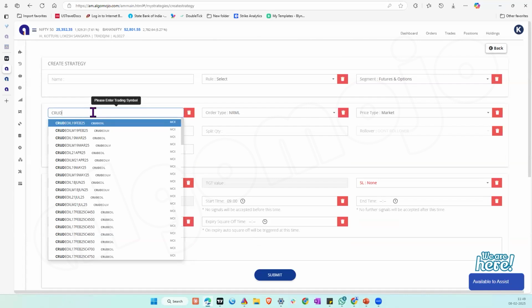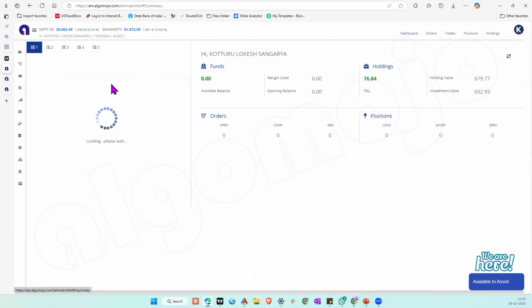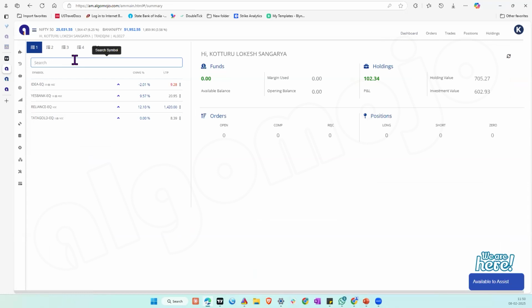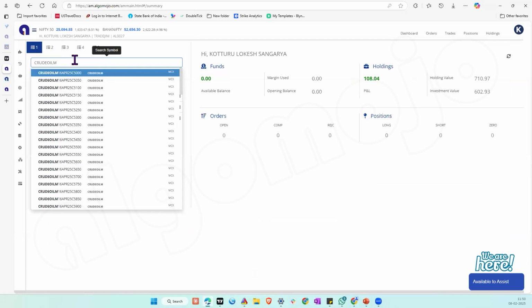I'm not sure if there's any contract for mini in options crude oil. See, if the broker is supporting it, we would definitely have it. I'm not sure if the broker supports. Yeah, I think brokers do support. Let me take it up with the development team. I'll check about mini also.